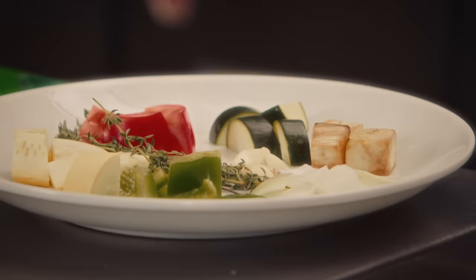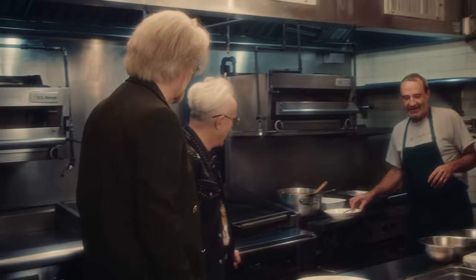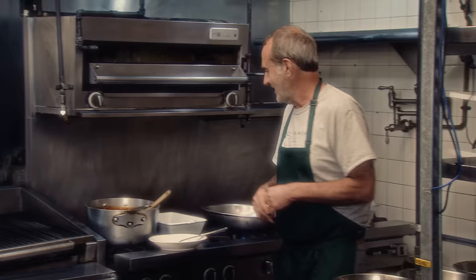This is Chef Robert. And what are you going to make for us today, Robert? Ratatouille, a little summer dish. Onion, pepper, eggplant, zucchini, yellow squash, tomato, garlic, thyme, salt and pepper. Easy to make, and there are many different ways to make it.